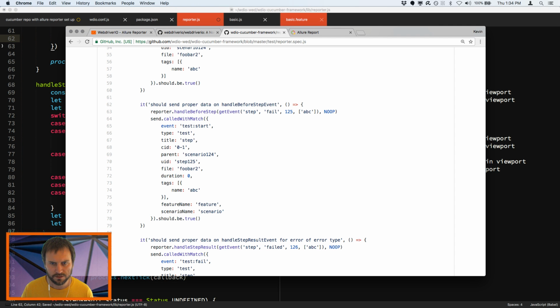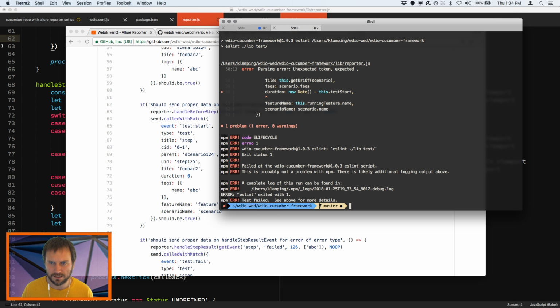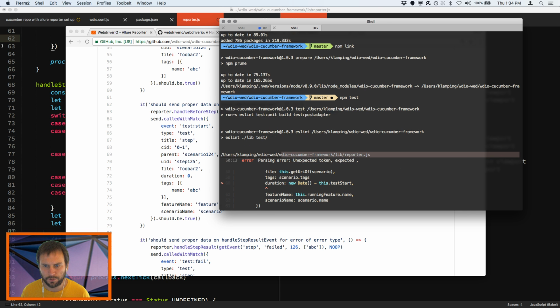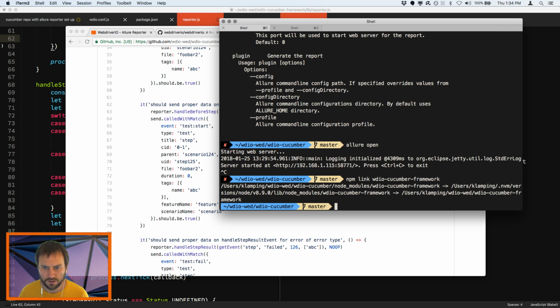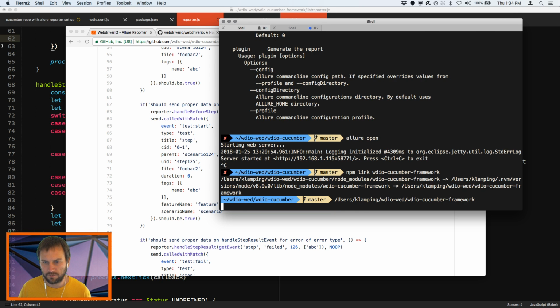Okay, so that was a failure. I'm not going to run my test anymore because I'm pretty sure that things are going to fail. And what I am going to do is build the code base. That way, when I have this linked, so you can see, here's that WebdriverIO Cucumber folder. It has my node modules folder inside of it. And then for this dependency, it's actually pointing to the global dependency, or the global install, global being global to my machine, to my laptop, which points to the local install of Cucumber Framework. So that's a little bit of linking that goes on.